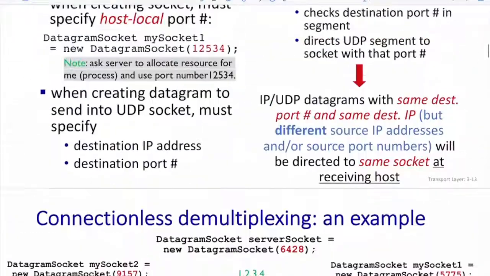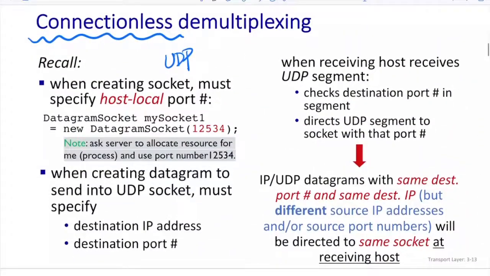Make sure you notice that. Recall that from the perspective of programming, for example writing a Java program, when you open a socket, you simply create a new datagram socket object.